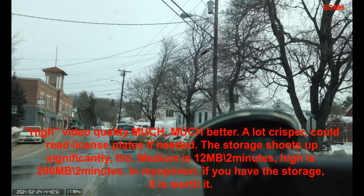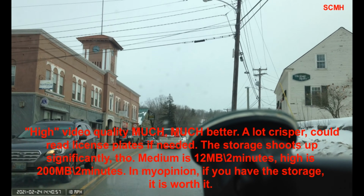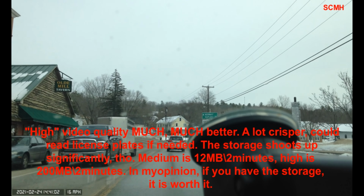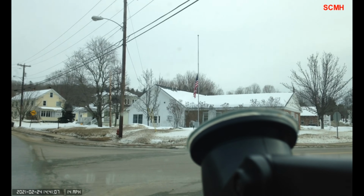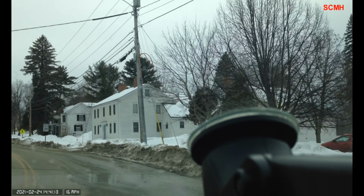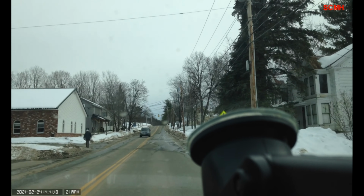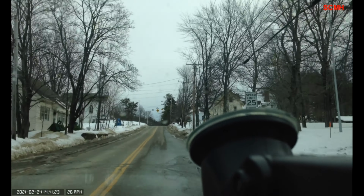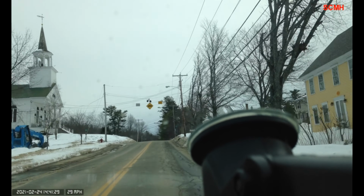So when I came out this afternoon, my mount was sitting on the dashboard. So I put it on. And I don't think I put it in the same place, even though it looks like I did. So you're catching a little bit of the mount in the video there, which was not how it was. You can see earlier, you only got a little bit of it. It does kind of block the view a little bit. Again, that's not the fault of the mount. That's not the fault of the process. That's the fault of the idiot in the driver's seat, not getting it set up quite the same way.